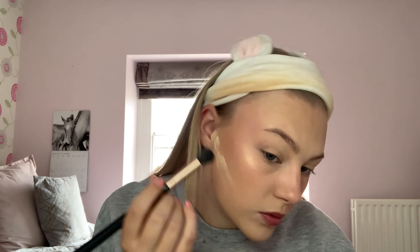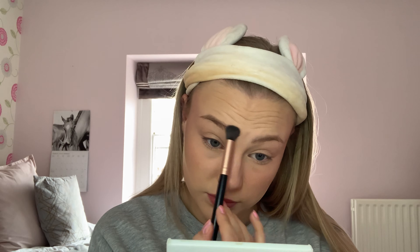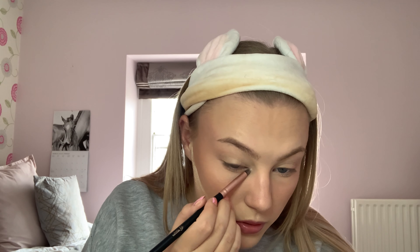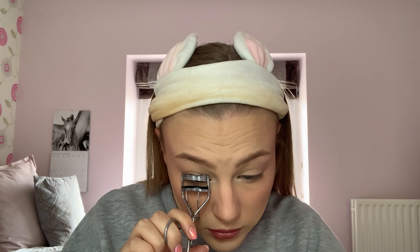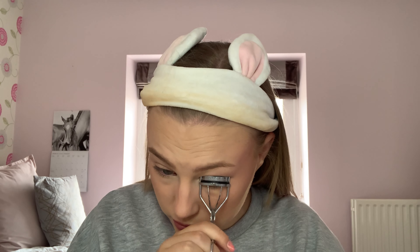The sponge has made its big return, that thing is used a lot — maybe she uses a different one for different things. She's hitting herself in the eye there. That is a big brush, it's a big boy. Is she going to do the cheeks that she's put stuff on, or is that the look? I don't think it's the look. Oh, that's a small brush — maybe it's just because I've seen it in comparison to that massive one. Right on the tip of the nose — it's kind of made her nose look shiny, so maybe it's highlighter.